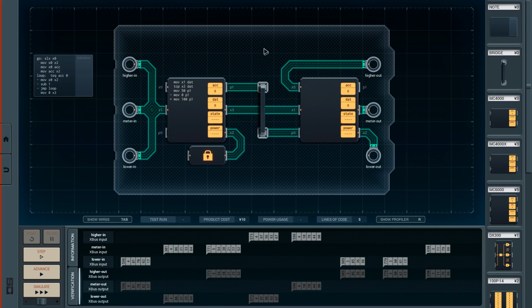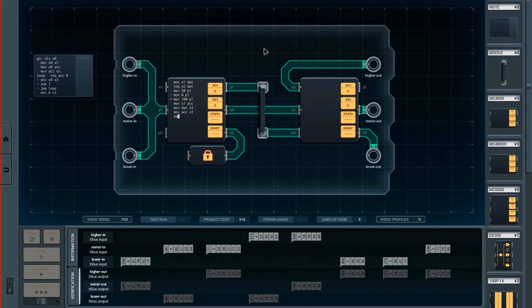Next thing that I need to do is move, so that's all getting tested. Then move X1 ACC. Alright. Then move DAT X3, move ACC X3.